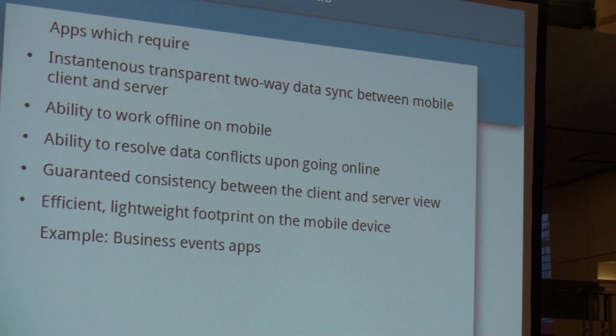In order to achieve this, we need to be able to resolve data conflicts upon going online. Especially in a collaborative environment, somebody has pushed something and you decided to work on an airplane or whenever you didn't have connection for some reason, and your changes of the data are contradictory. So there has to be a mechanism for resolving these conflicts.